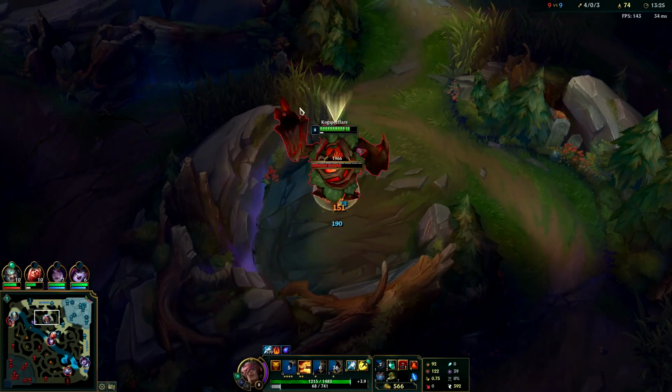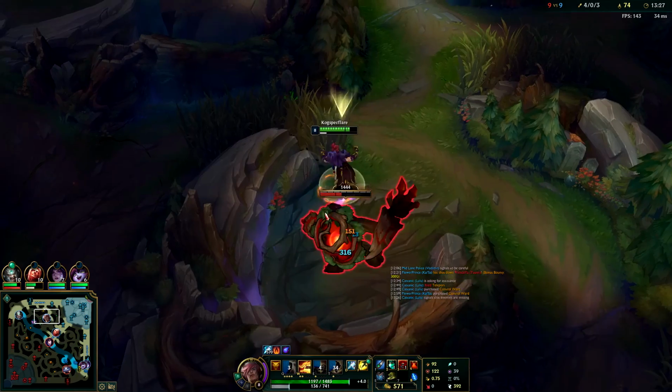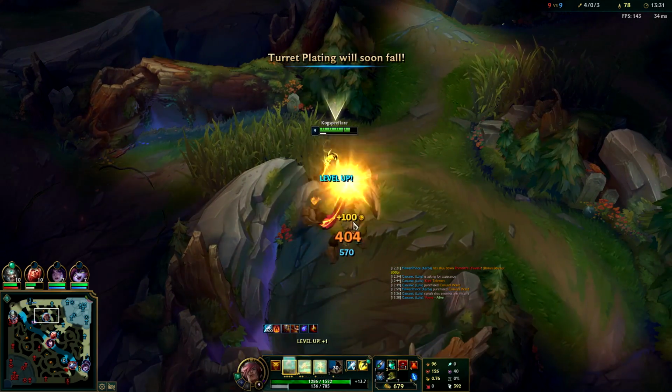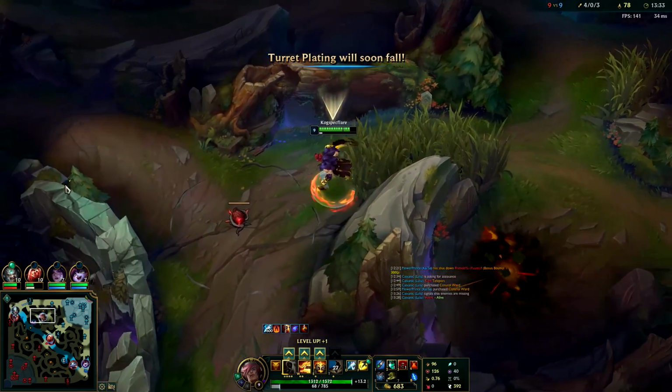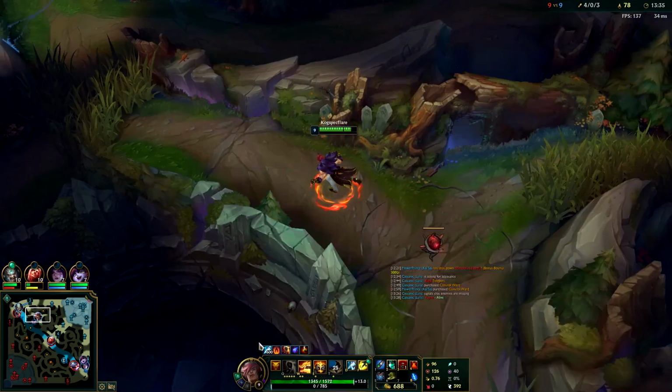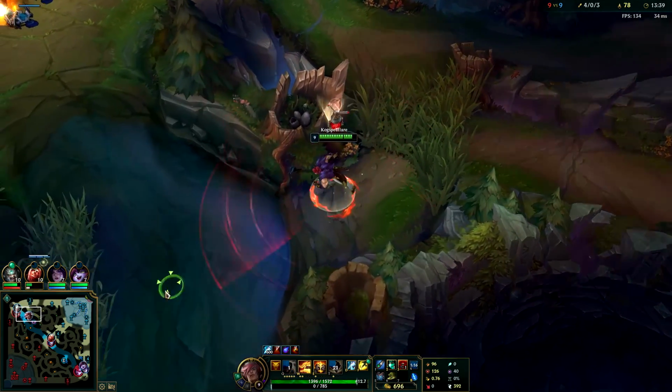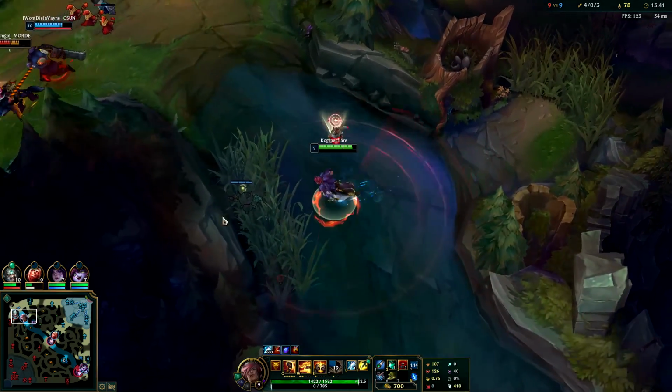Remember, your Q is an auto attack resetter, so you can always auto then Q reset. Either way is fine. In an optimal situation, you're gonna auto, E, auto, then Q. That way you get two right punches in, because your right punch is where the damage is at.